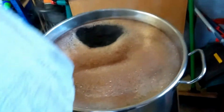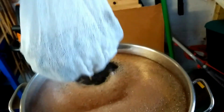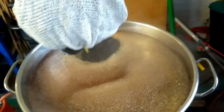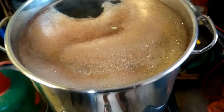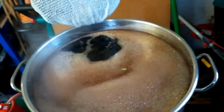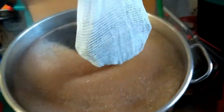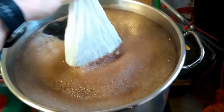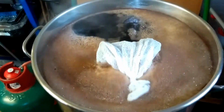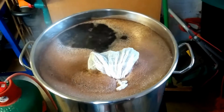I'm going to set my timer for 60 minutes. I've got 50 grams of Northern Brewer hops I'm about to chuck in. These are the hops that I grew myself and harvested a couple of weeks ago. There's a few little stray leaves falling off there. So really nice to be brewing a beer with homegrown hops that I grew myself. So here we go. Just chuck this in, give this a stir, and then we'll come back in an hour.